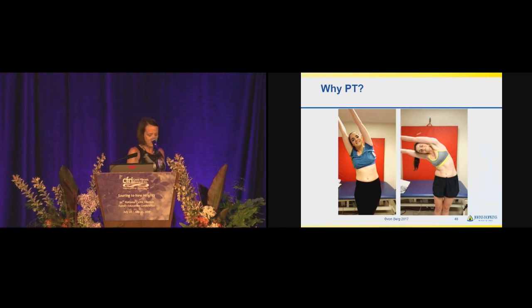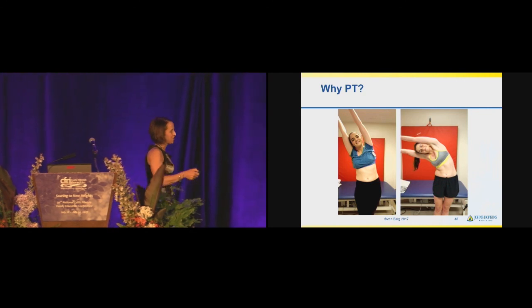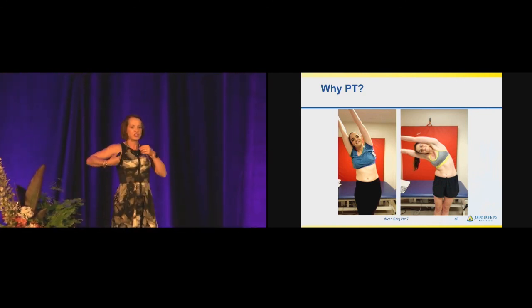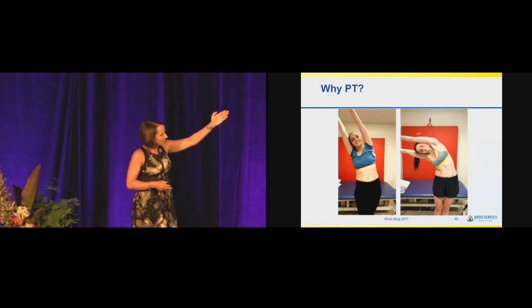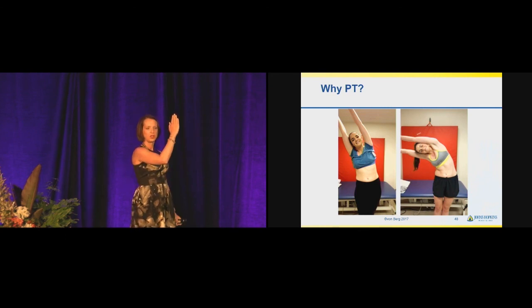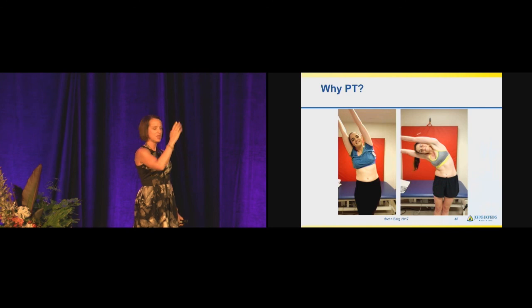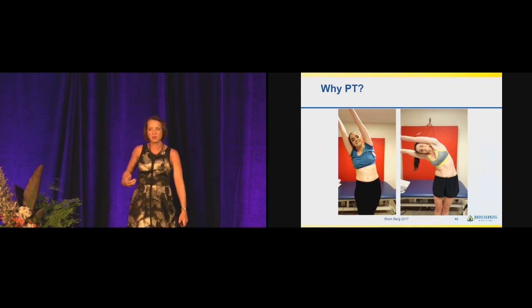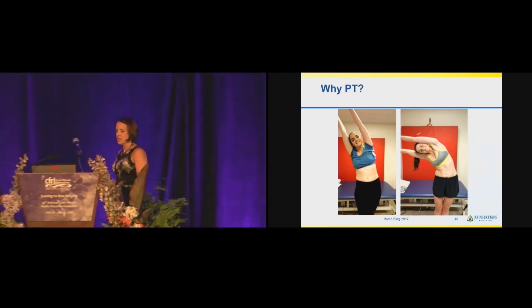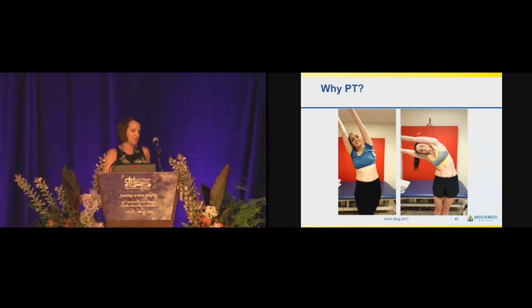When I do this side bending measure with patients, I'm not just doing the measurement, but also looking at the quality. And you can see that one on the left, I could put a 2x4 along her rib cage. And there's not much opening through her waist area either. On the right, the after picture, she has definitely more curve through her spine, more opening through her waist. And it's just amazing. She was the one that was on the wedge.